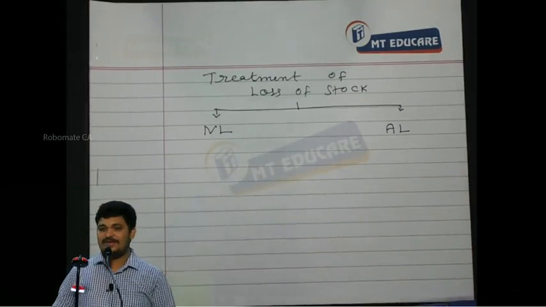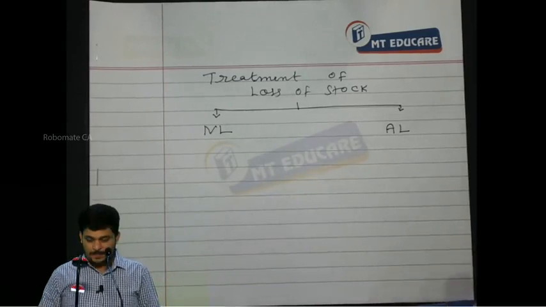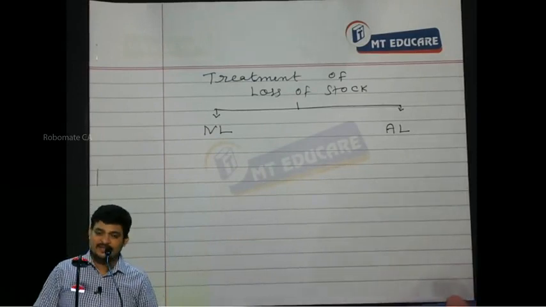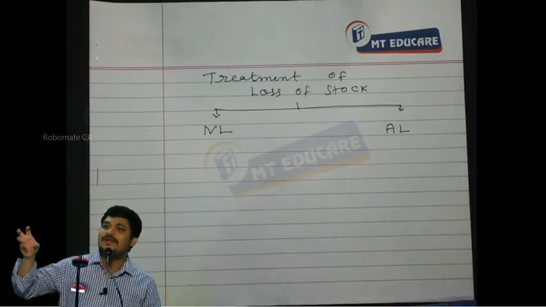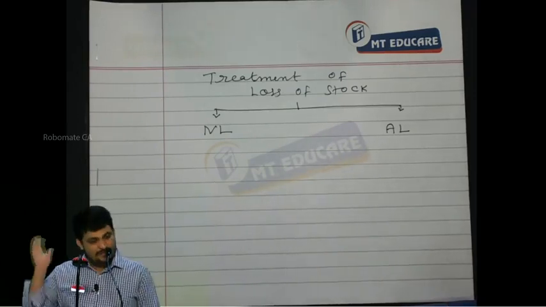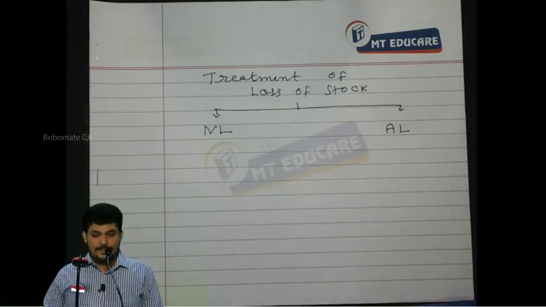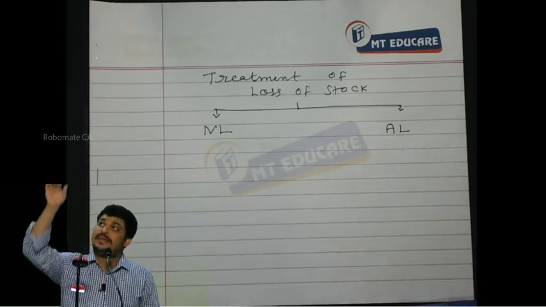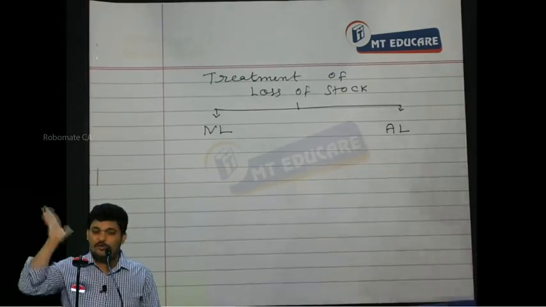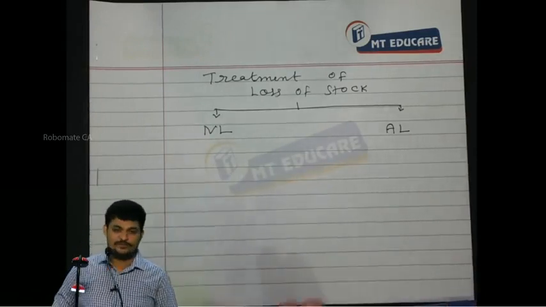Why is it like that? We require entry only for transferring loss from one place to another. If you have to book the loss in the trading account, absolutely no entry is required. Normal loss is associated with trading. The moment you buy the goods, loss comes to you. We want the loss to appear in trading, not affecting P&L. It should be reduced from gross profit directly. In that case, normal loss is booked in the trading account. No entry is required. Without making entry, loss is booked. That's the beauty of accounts.